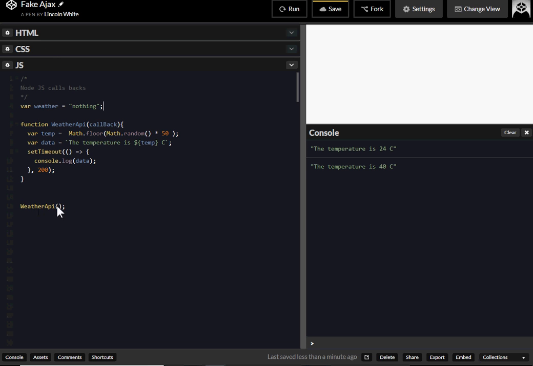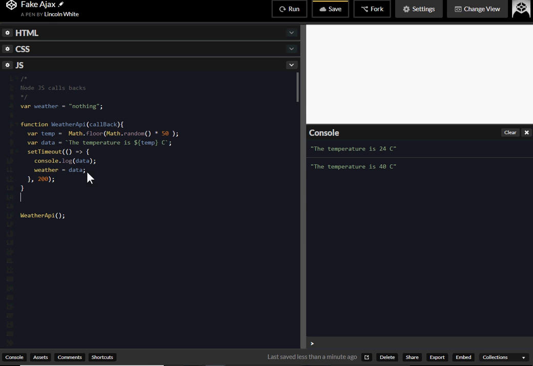And then, as well as console logging the data, I want to get the data out so I can do something with it. Weather equals data. So now I'm getting the data out.